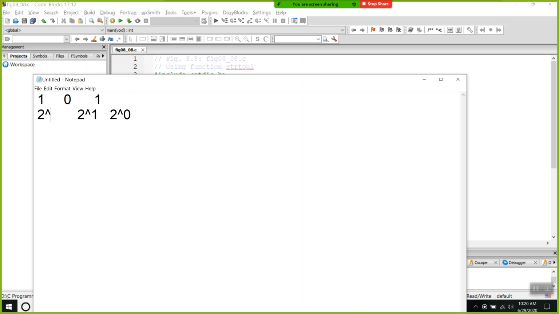This one is 2 squared. What that means is you take the number on top and multiply it times this. So 2 squared is 4, so that'd be 1 times 4, plus the number up on top, which is 0, times 2 to the first. 2 to the first is 2, so 0 times 2, plus 1 times 2 to the 0, and anything to the 0 power is 1. 1 times 4 is 4, 1 times 1 is 1, so it gives me 5 in decimal.